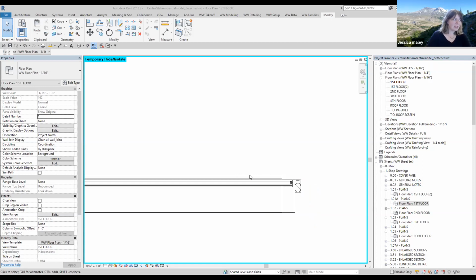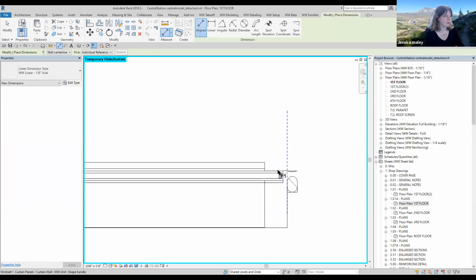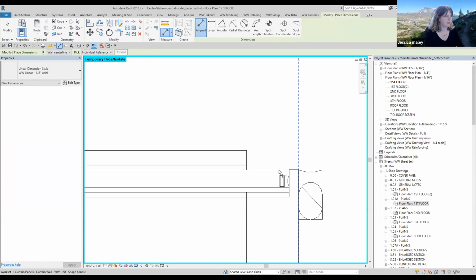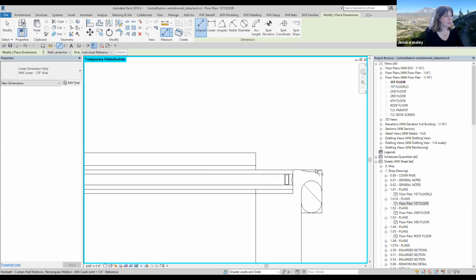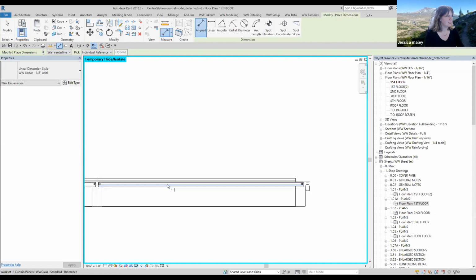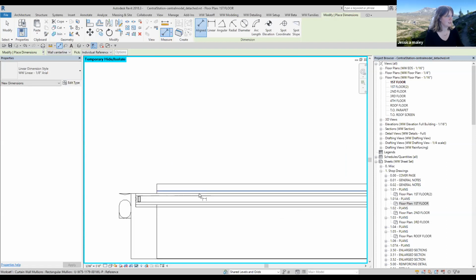And it might mean that you need to update your details to show the dim point an inch forward, or if you really need to be dimensioning just at the face of glass for some reason, you can get that dimension. You just basically have to hover over the face of glass. It doesn't want to do it, and hit tab a bunch of times till you get it. And yeah, you can see sometimes it really does not want to grab that line.